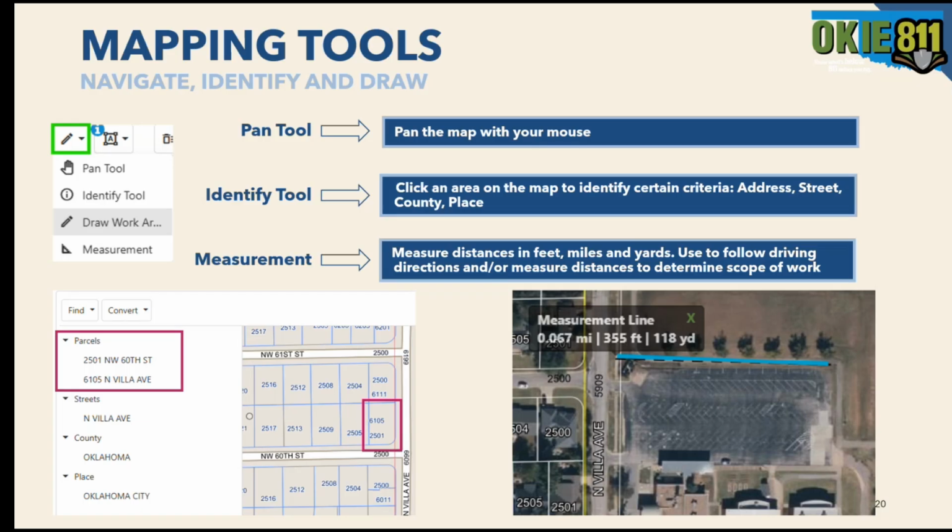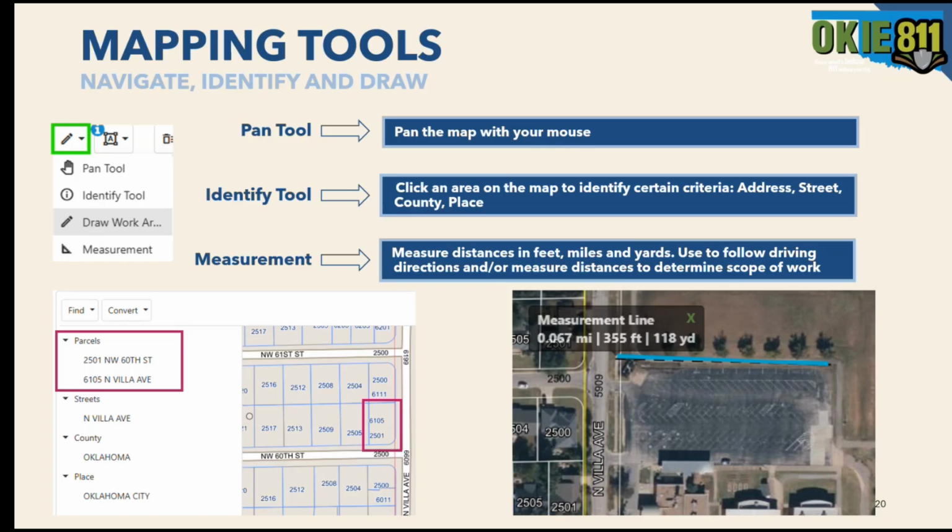So that's very helpful in those corner addresses. Believe it or not, we see a lot of errors on corner addresses. So if you'll use that tool in those instances, even if it doesn't show an address point there or something, sometimes you can click on it and it'll tell you different information about that area. So just kind of keep that in mind. Another thing it's good for is areas where you're not sure if it's in town or rural. If you use that identify tool and you click on a particular area, it'll show you the place name, like Oklahoma City or Edmond or whatever it is. But if it doesn't show a place name, then that means it's rural. So that will help you with your map search and selecting that rural selection versus the town.